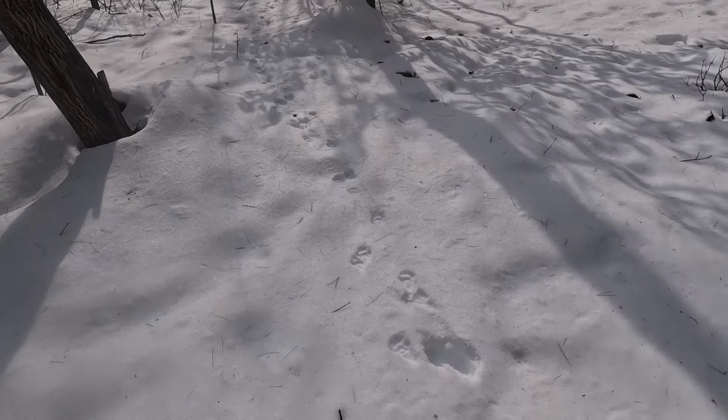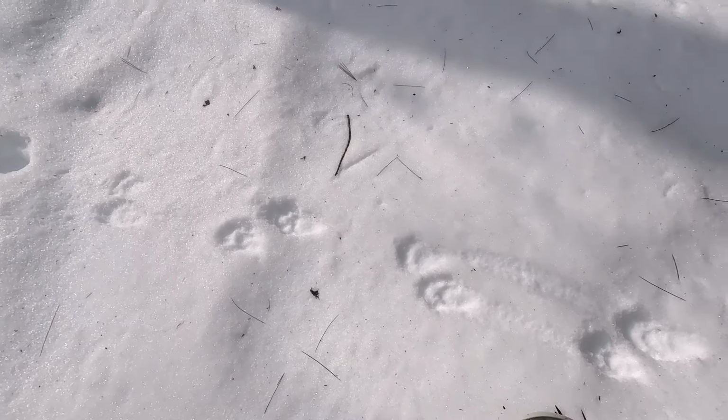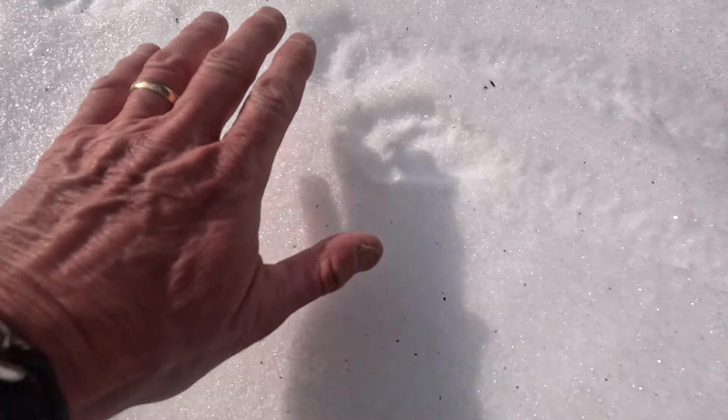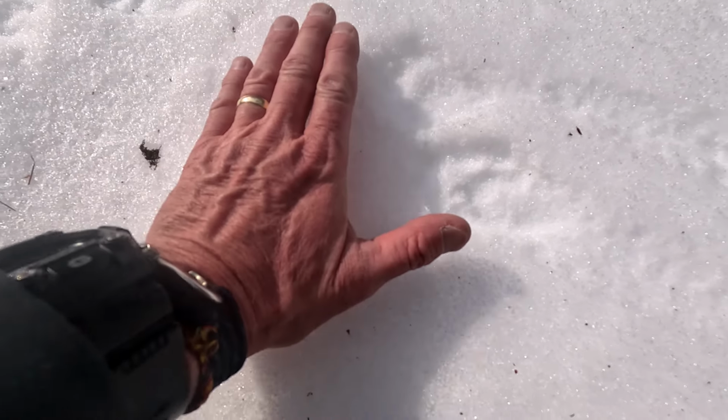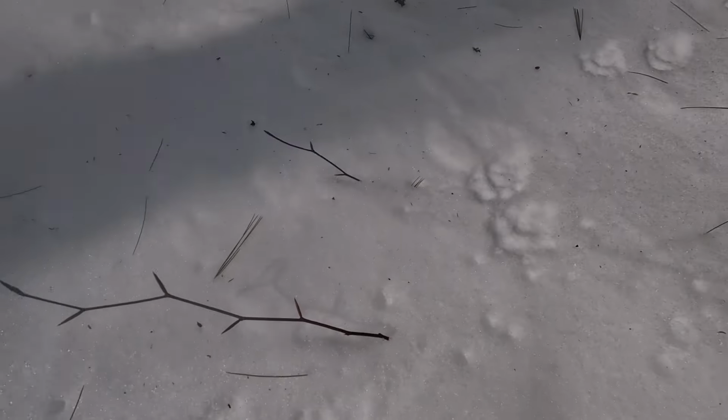I'm headed to a camera I have over a porcupine den. I just happened to come across some fisher tracks. So I'll give you an idea of my hand. Strider, I need your help, but I appreciate it. Hey, buddy. So that's a nice fisher track, too. That's fresh.